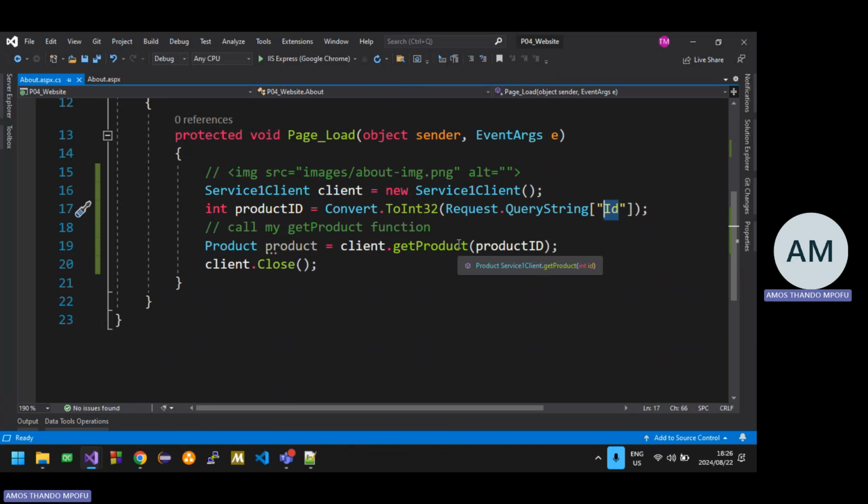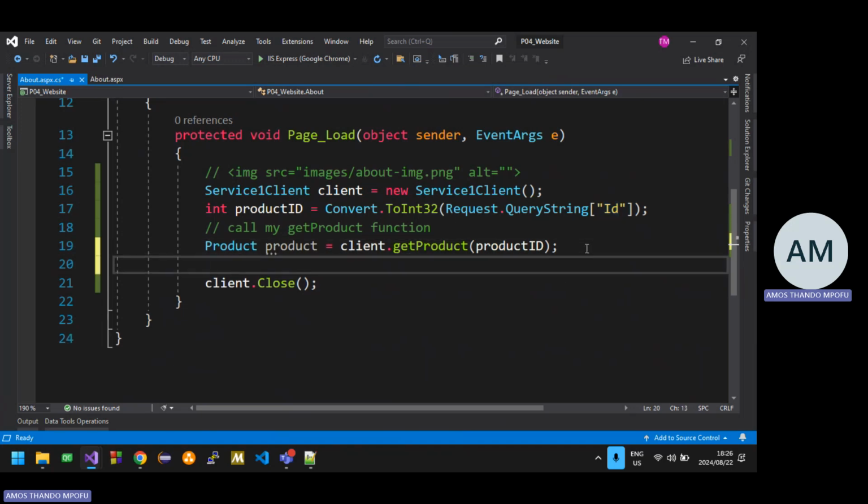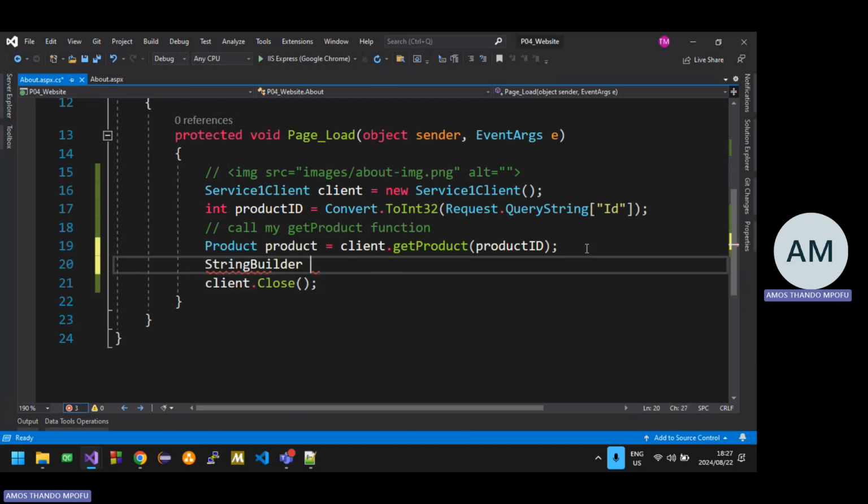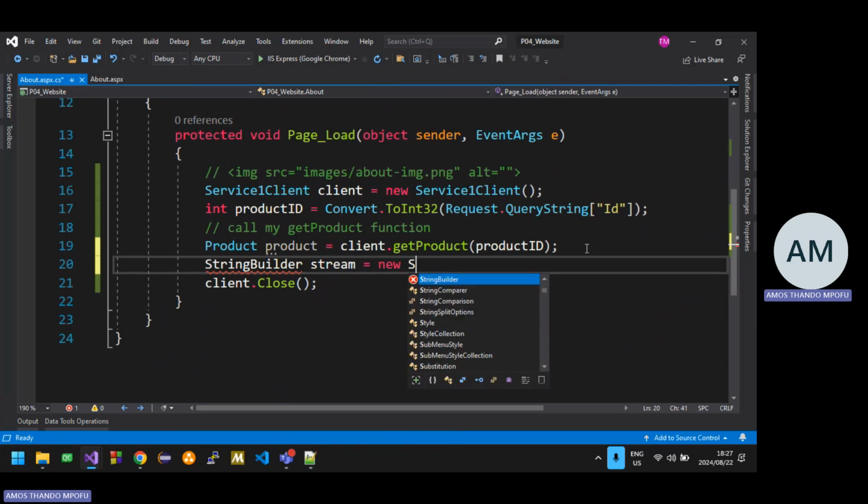It's up to you. And then, what else do I need? Okay, so I'm still going to create a string builder. I feel like string builder is simpler for me. So StringBuilder equals new StringBuilder.